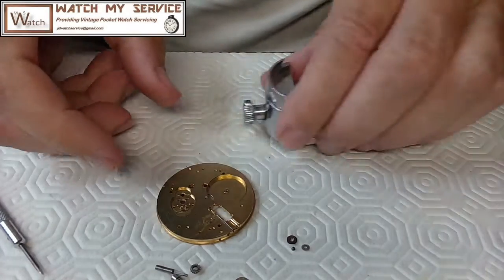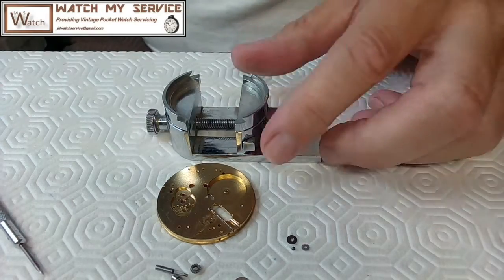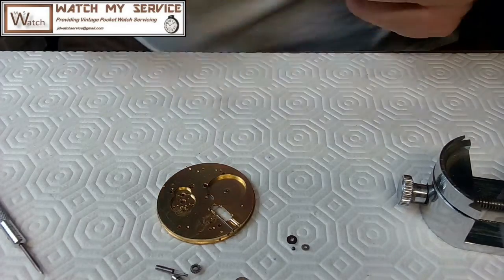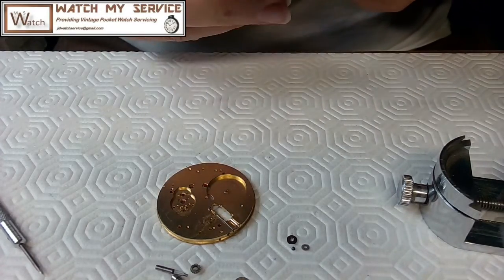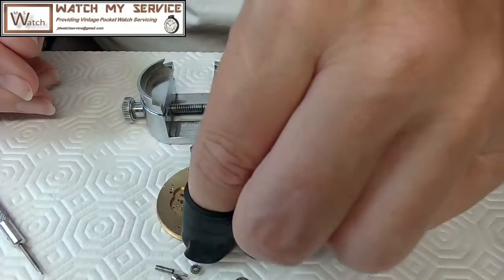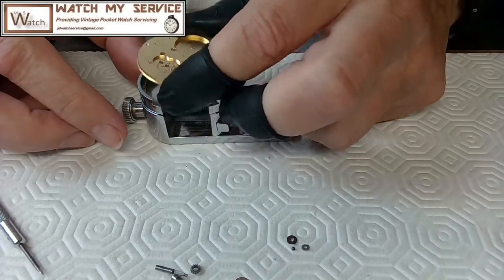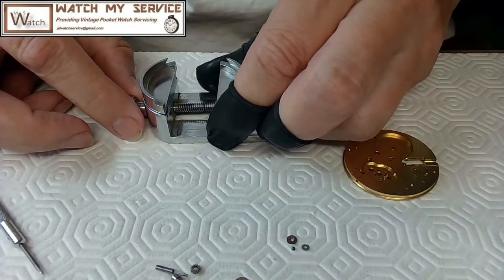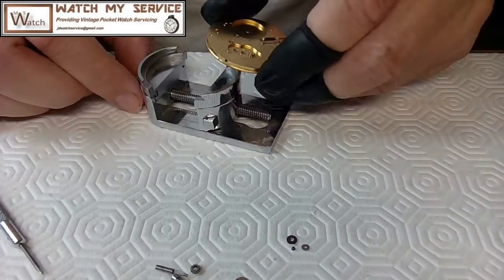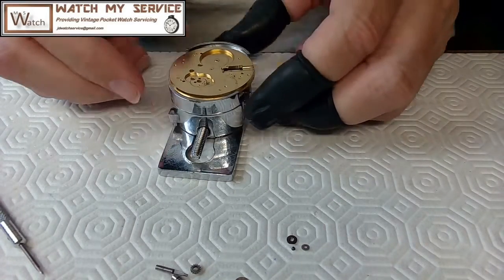I'm going to touch the edges here — or am I? I'm feeling really guilty these days. Let me roll these finger cots on so I don't get trouble from the other watchmakers. I've got to figure out exactly how to reassemble this. The good thing about this movement holder is you can press the button here and move it out to size it properly, so all my little movement parts can be on this side.